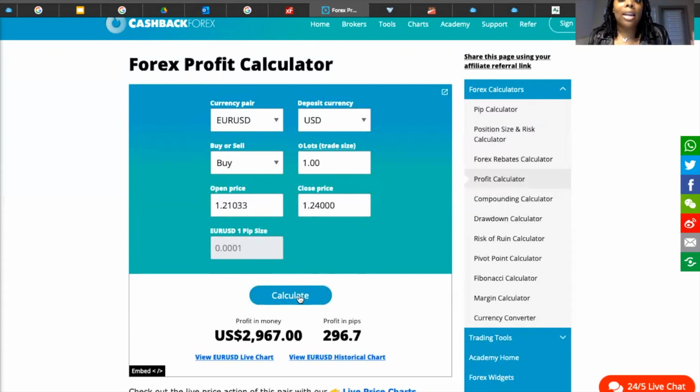Okay, this calculator is simply easy, and it's an easy go-to where you can just go on to the website and literally calculate what you are trying to do, especially if you are using a buy stop and a sell stop transaction. This is definitely a beneficial calculator for you. So you can see, okay, I am buying at this price level and I am closing out at this price level, just so you can kind of see, okay, how many pips am I working with, depending on whichever currency pair that you are actually using.